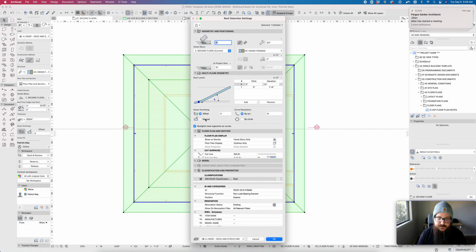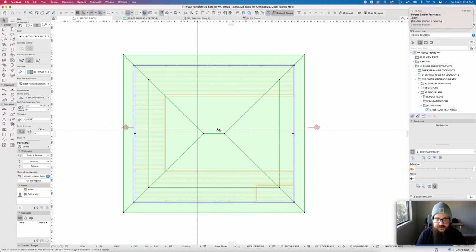So in the roof settings, again, Command T to get to the roof settings. I'm going to add an additional pitch break, and let's say that this is another 1.5 feet up. And you can always redefine that height if it turns out to not be right. I do know that from this point to that point, all the way to the ridge is still 6 and 12, so I'm not going to adjust that.